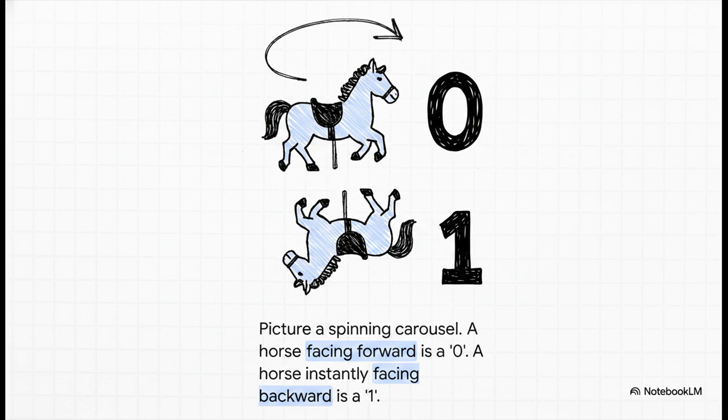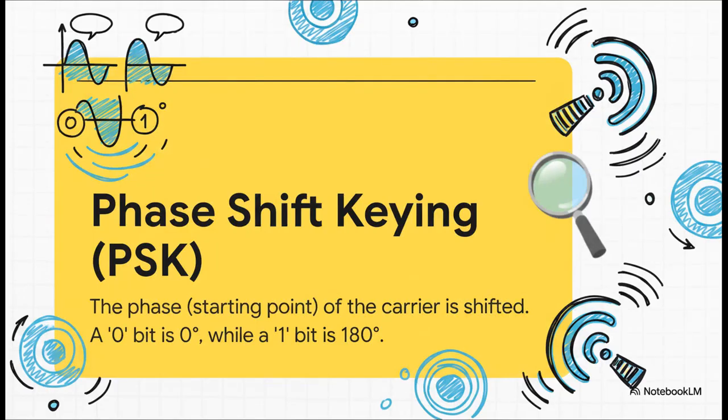That's its phase. This is exactly what phase shift keying, or PSK, is. We're not touching the amplitude or the frequency of the wave, just its phase. A 0 could be the wave just doing its normal thing, while a 1 is represented by instantly flipping the wave's cycle. That's a 180-degree shift. And let me tell you, this is a huge leap forward. It gives us a much higher data rate, and it's way more efficient with our precious bandwidth.